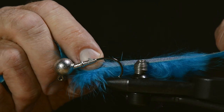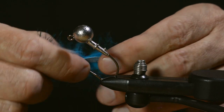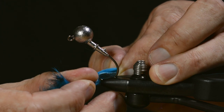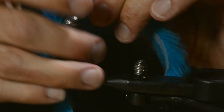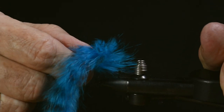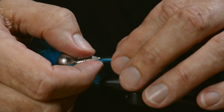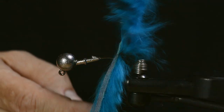First thing you need is a rabbit strip. I cut these myself so they are nicely tapered. Then you're gonna go through the skin with the tip of the hook. And let's put the hook back in the vise again. Yep, all good. Then I put on the tying thread.